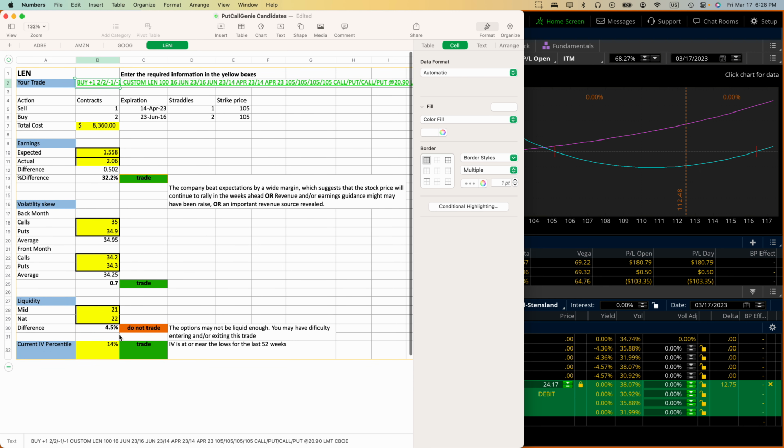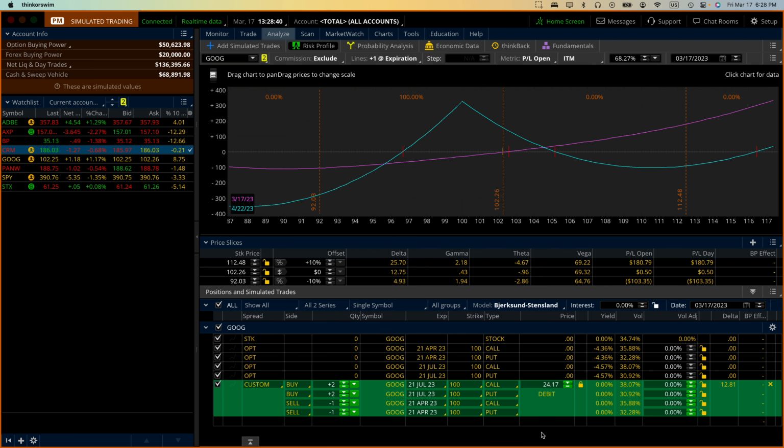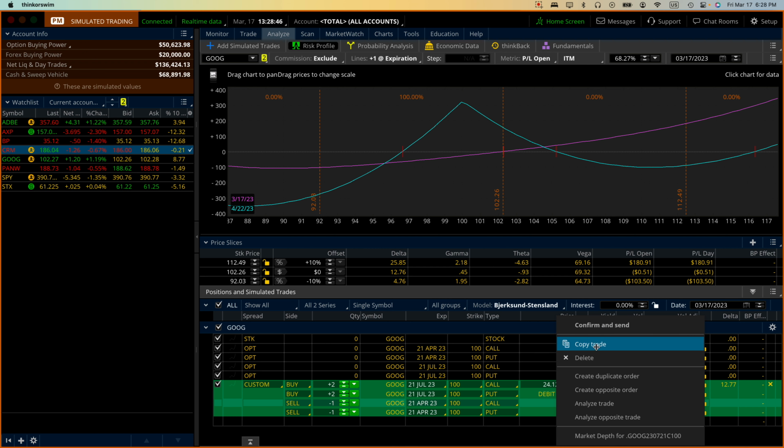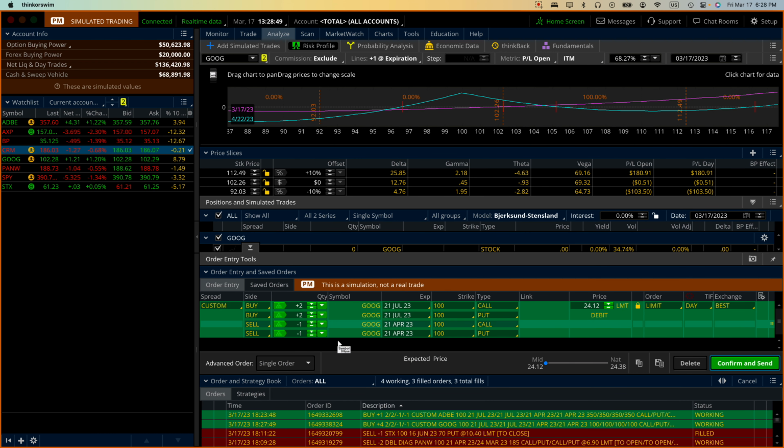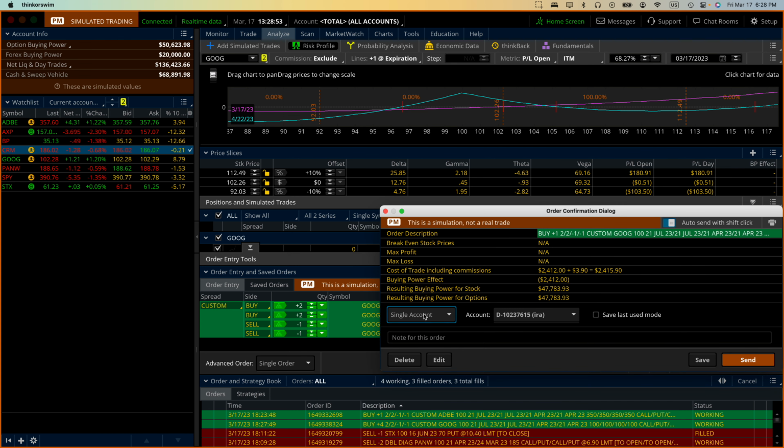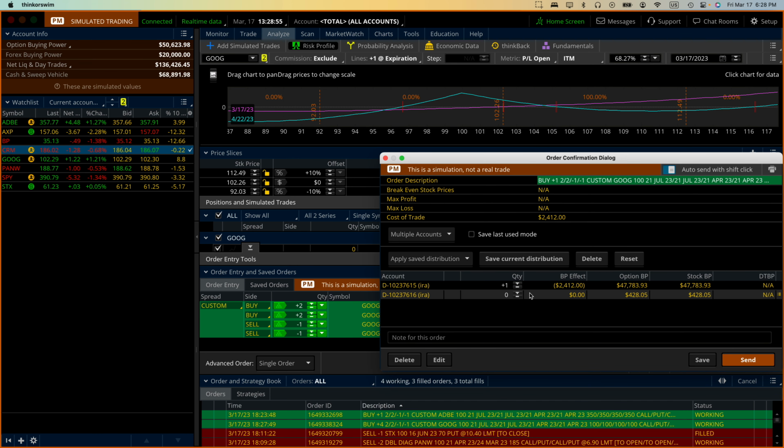The only problem you find when there's a low liquidity is it's going to be hard to get in and get out of the trade. So unlock this here, create duplicate order. At least you would enter some, let's say confirm and send, multiple accounts, and then here you say, okay, I can do 4 of them. Great. If 2 fill, then you're happy.